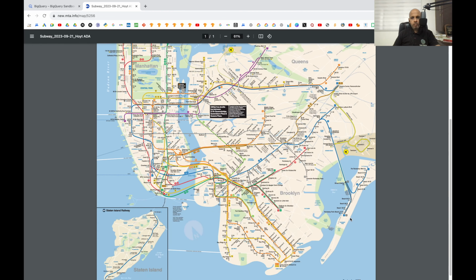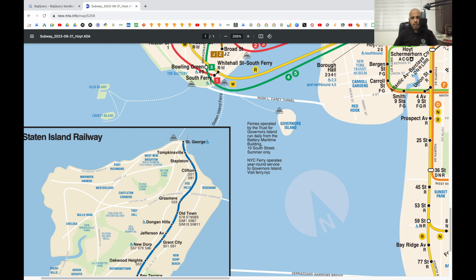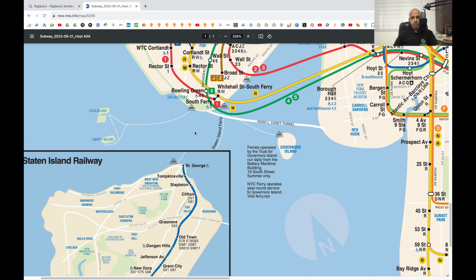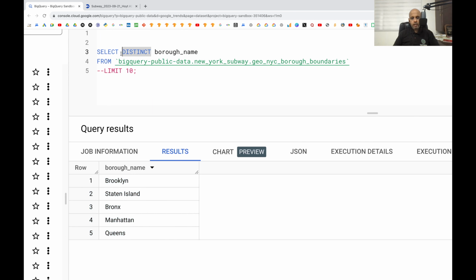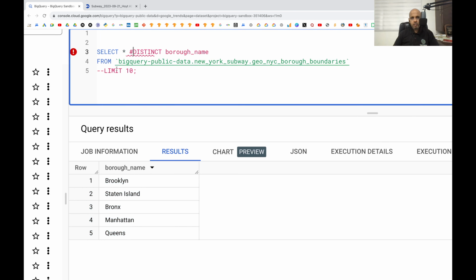And likewise, if you are trying to get to Staten Island, then it would have to be from Manhattan as well. So there's from somewhere here. I'm not sure if the train goes to Staten Island or we go by ferry to the island and then take the train. Well, that's what we have with this data set. Again, we can go back and look at the entire data set. So let's comment that out again. Look at the 10 rows of the data set.